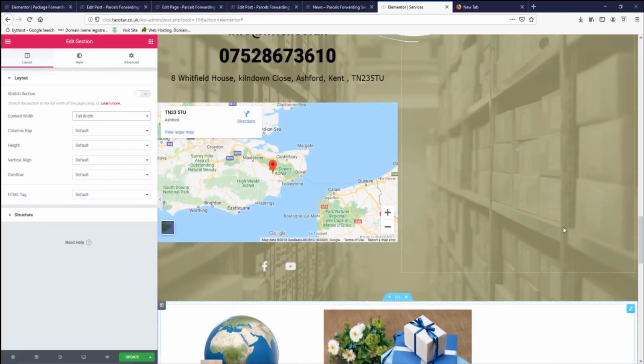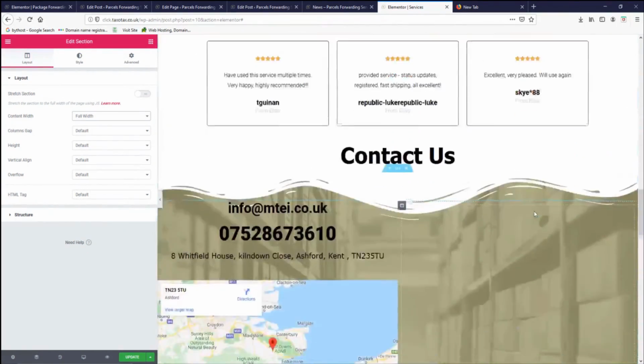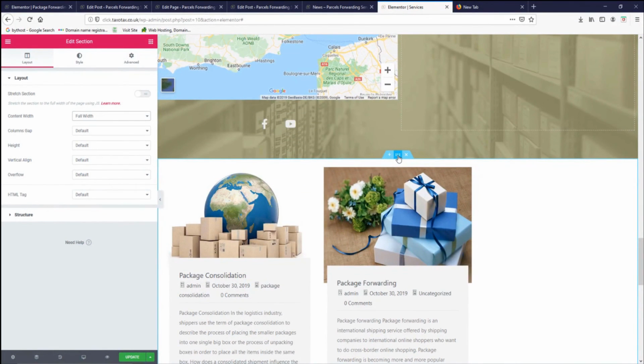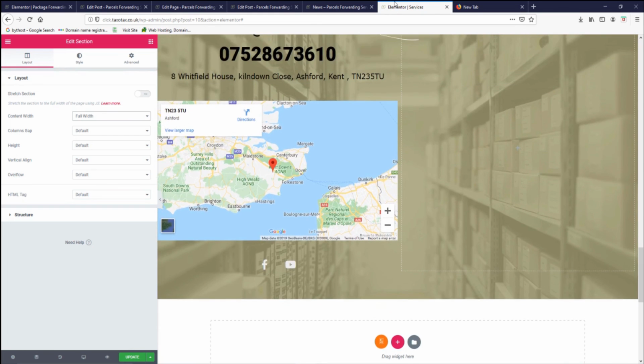So you can see it's gonna show the blog page in the post, and then you can also move it somewhere up if you like.